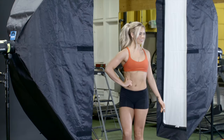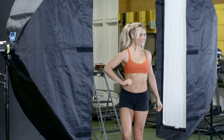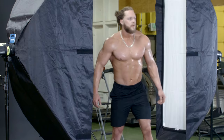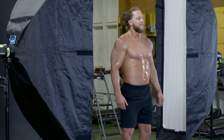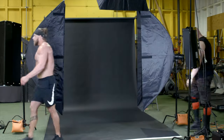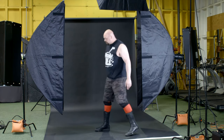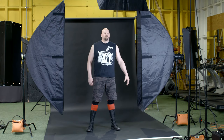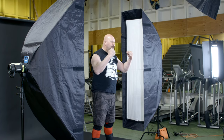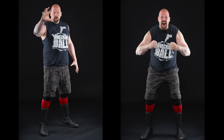I picked Chimera strip light banks because the large size is seven feet tall, which is perfect for when Ashley steps out of frame and her fellow trainer and former NFL player Dan Knapp steps in, standing at six foot five inches tall — or when Steven Pinkoski, former NCAA basketball player and professional wrestler, gets in front of the camera at nearly seven feet tall. At no time does the strip box need to be moved or adjusted. This makes for an ideal setup when you're doing full length portraits, knowing that your side or separation light never needs to be raised or lowered.